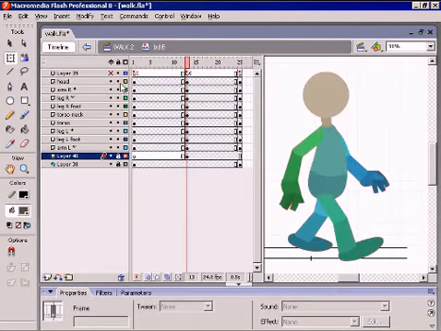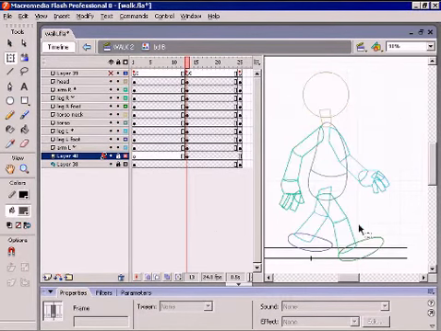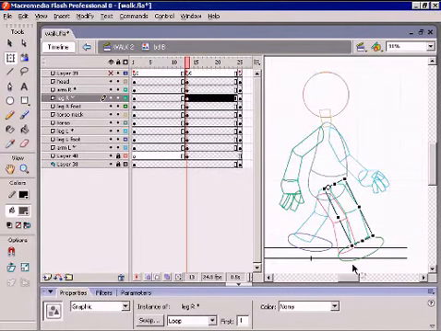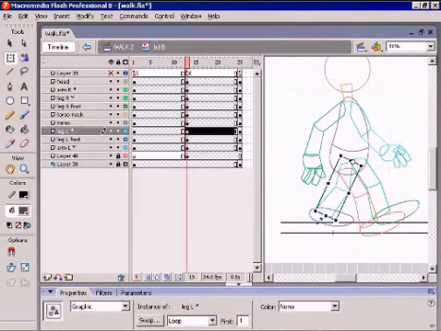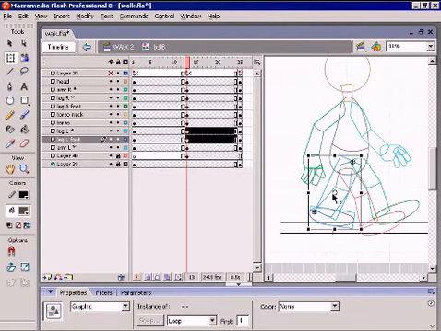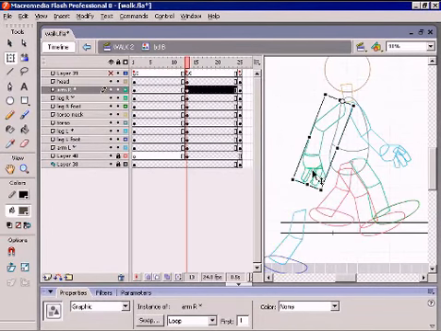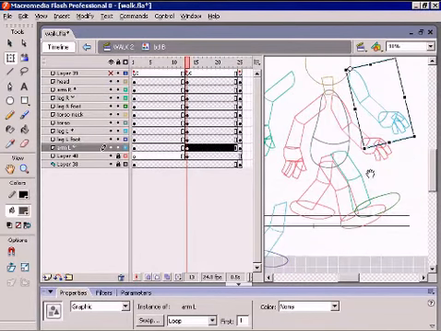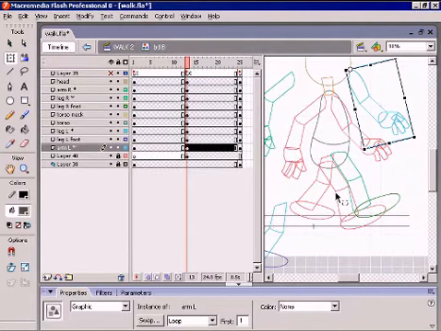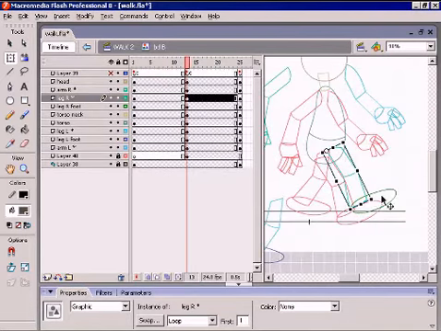Padlock that, and then reactivate this. We'll go into outline mode. This is where outline mode comes in very handy. So now we will start, and this can be confusing, so easiest thing to do sometimes, at least for the purpose of demonstration, just pull everything away from the body, and now we can see a bit closer what we're doing. So what we want to do is move the green, which was on the right, forward, and move it to the other side, and actually move it back, my mistake, to here.